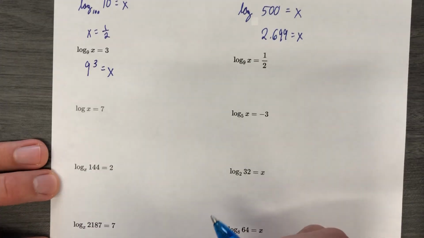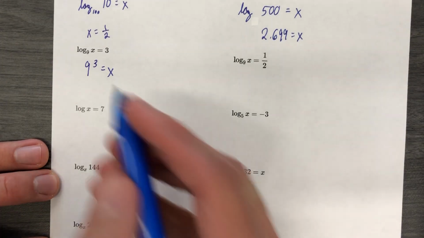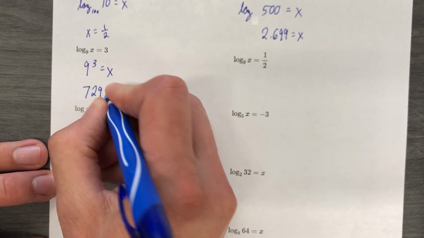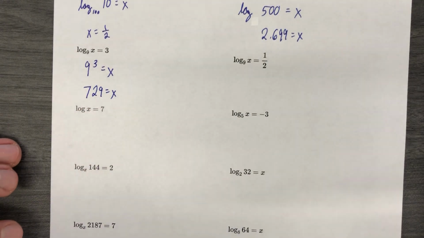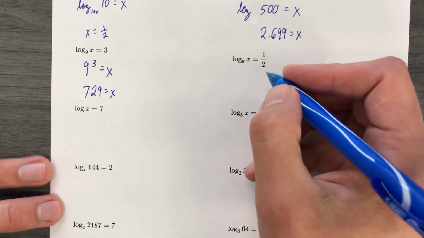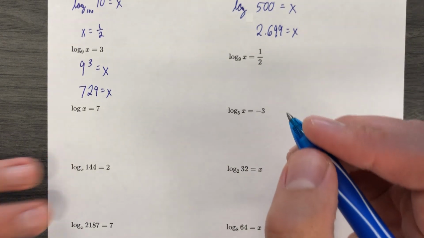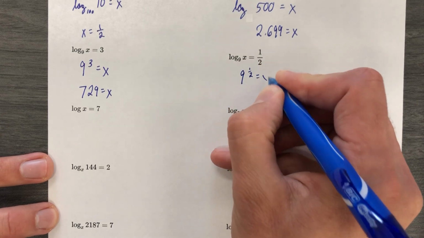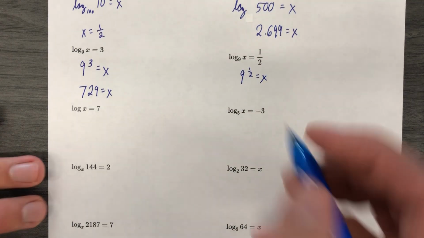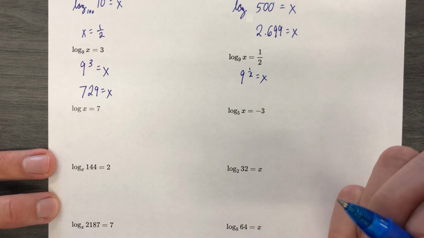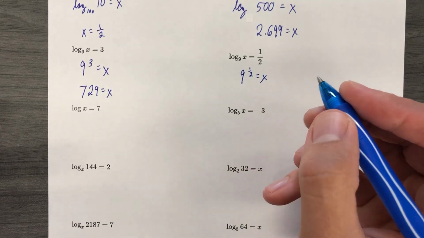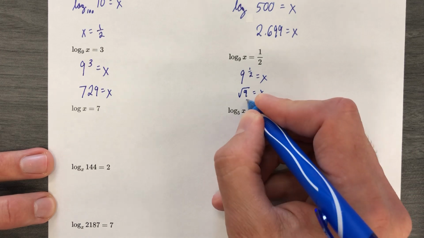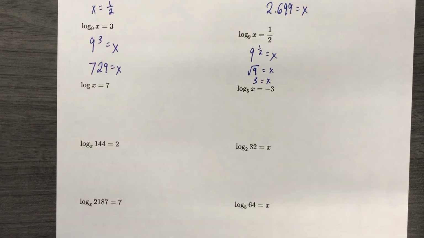So 9 to the third power, you type it in, you find out what 9 to the third is. I'll tell you, it's 729. That's it right there. I'm going to verify for just a second. I'm making sure. It's like, that sounds familiar. All right, 9 to the 1/2 equals x, because it's a log. You turn it to an exponent. 9 to the 1/2. Well, that's the same thing. I'm going to stretch this one out an extra step. That's the same thing as the square root of 9. That would be 3.